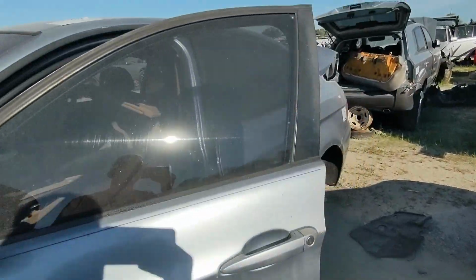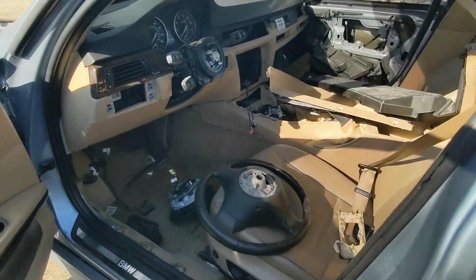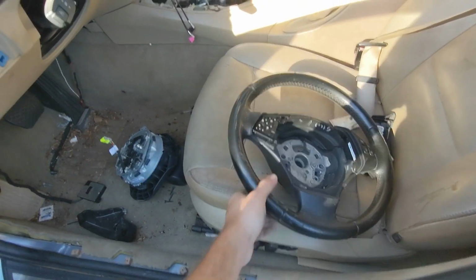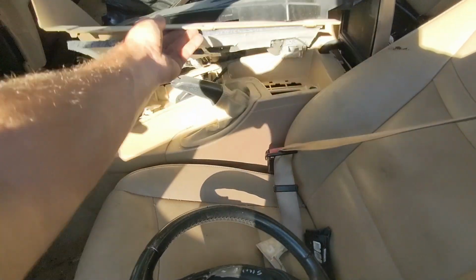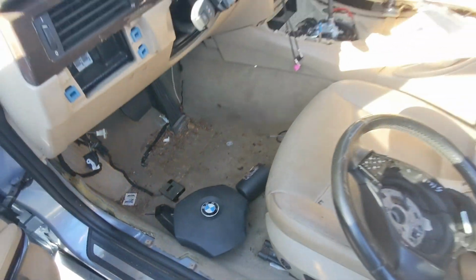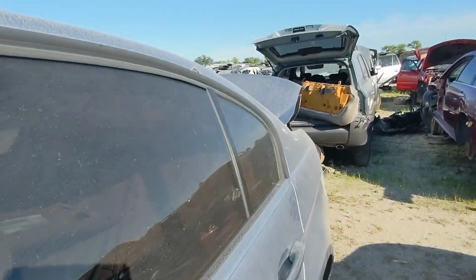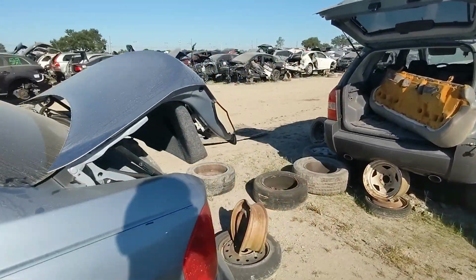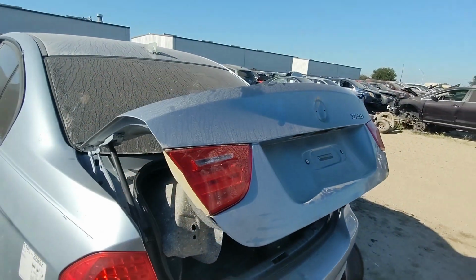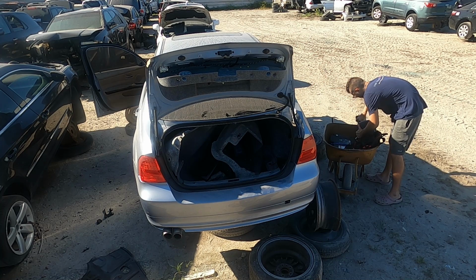So I'm gonna go ahead and look up the prices and see exactly how much it would be to buy that. And I'm glad that I drove my truck today because I was thinking if we found something real nice that we wouldn't want to have not enough room to grab it. So we definitely have enough room to throw it in the back of the truck. Question is, can we fix this bend? And is it a good deal?